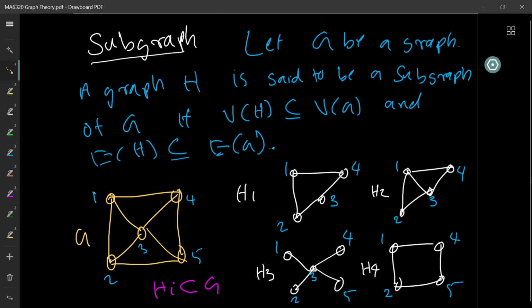One of the properties is that if you look at the graph S2, all the vertices of S2 are of course present in G, but whenever there is an edge in G between the corresponding vertices in S2, that edge is also present in S2. So therefore, S2 is said to be what is called an induced subgraph. An induced subgraph is basically a subgraph where you have a subset of vertices, and every edge in the original graph G which is present between these pairs of vertices in this subset is also present in the graph. In that case, it's called an induced subgraph. In other words, an induced subgraph is the largest subgraph on that subset of vertices that you can find.